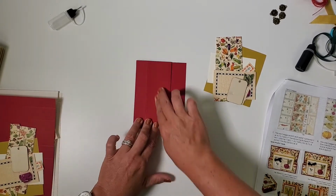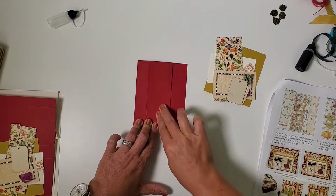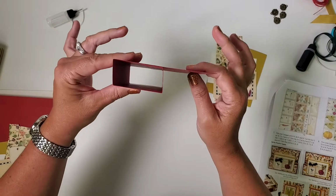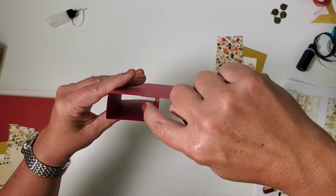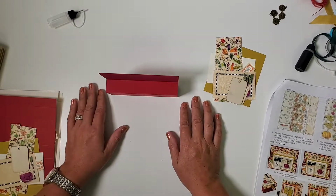And wherever that lands, it's going to give me that perfect rectangle when the card is open. Just give it a second to dry. I mean, it doesn't take long. And now I have my perfect rectangle. Card's flat, perfect rectangle. You just have to make sure you glue this at the right spot. And now basically the card takes perfect shape.